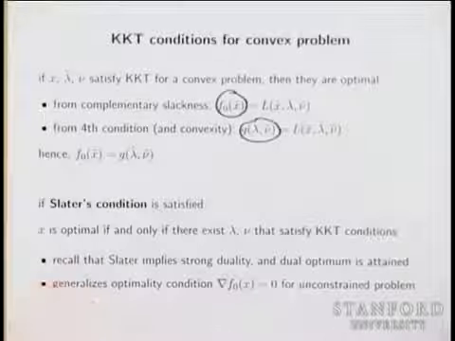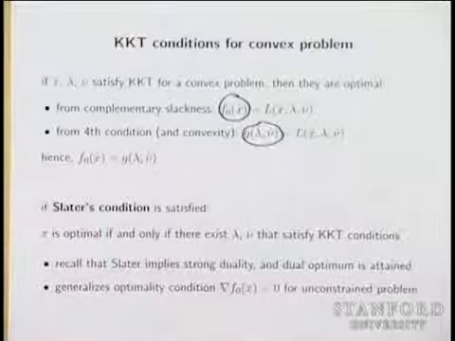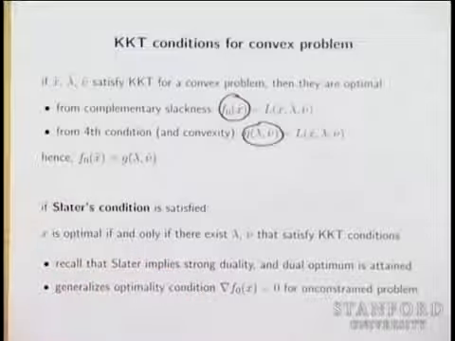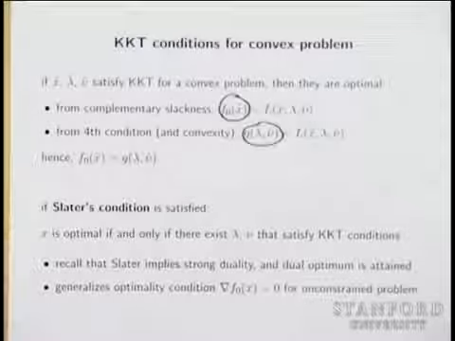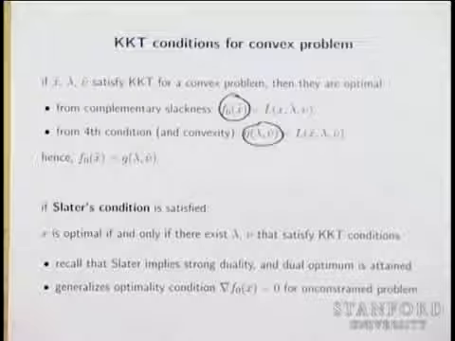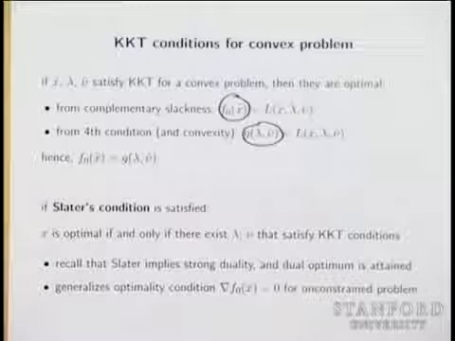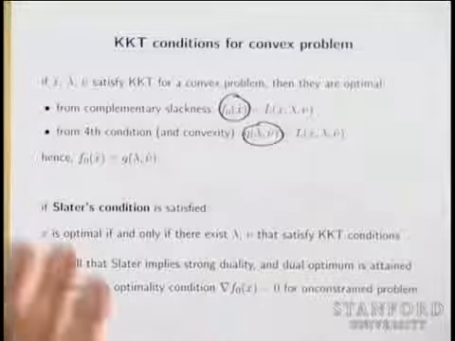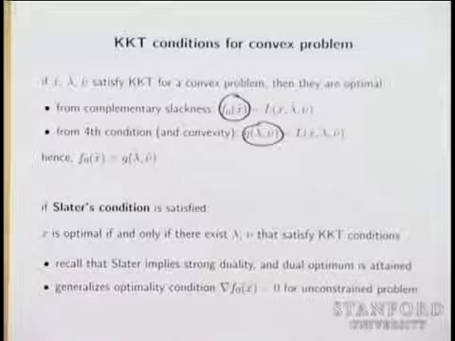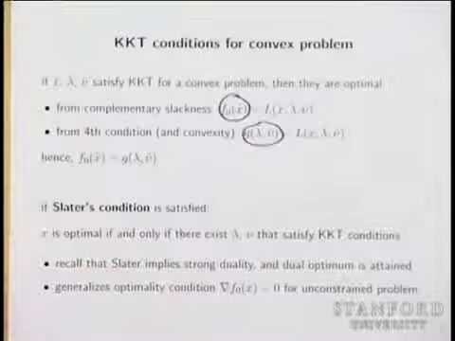Now, there's also the question of how Slater's condition comes in. So let's review what we've seen. If, for any problem, convex or not, strong duality obtains, then the KKT conditions hold. The converse is false. Actually, in other courses, not this one, you'd study that like crazy, and you'd have numerical methods that search for KKT points, and there'd be false KKT points, KKT points that aren't optimal and so on. But as far as we're concerned, for any problem, if you have strong duality, the KKT conditions hold. That's number one.